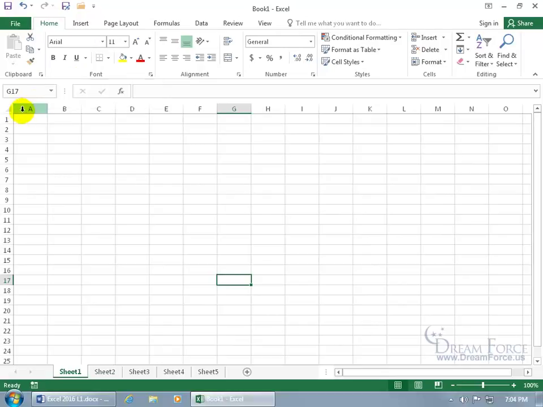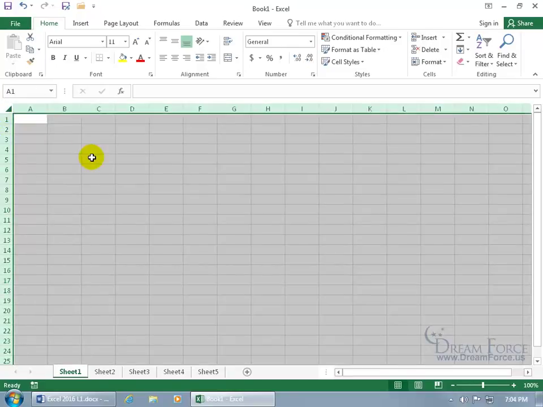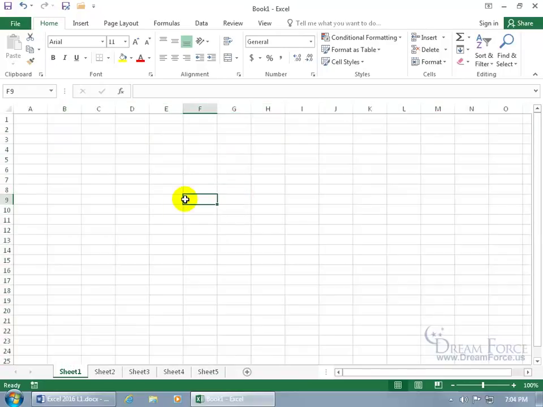Or you can come up here in between row header 1 and column header A, those two labels, and click on that cell in between. When you click on it, it's like hitting Control A, so it selects everything within the worksheet. And no worries, as we go through the other training videos, we'll use a lot of these examples that you can't see here because you don't have any data to work with, but it's to give you a heads up of what's coming.